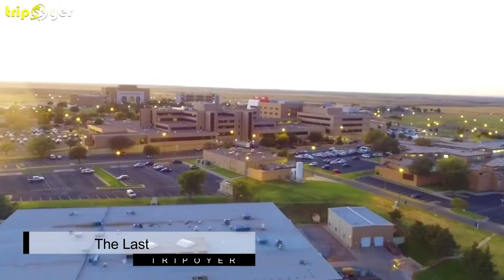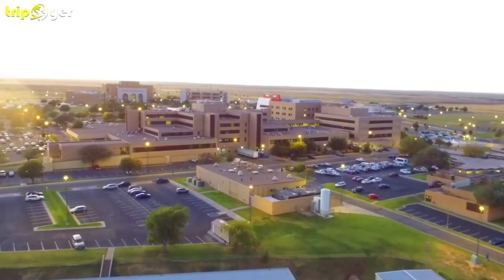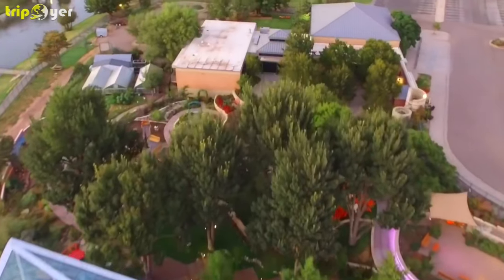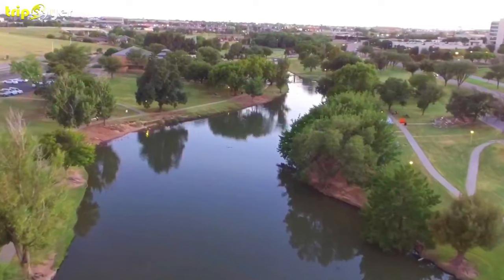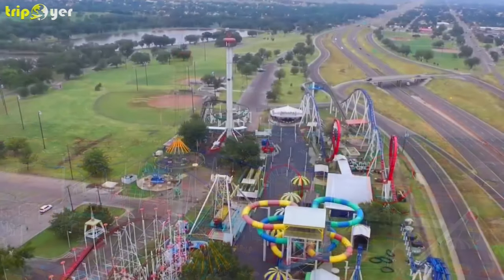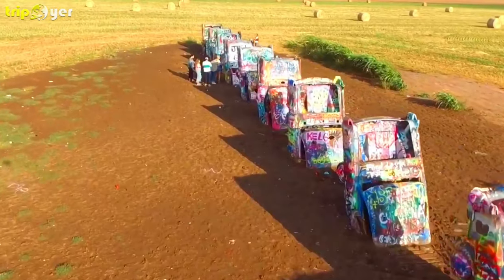That was the list of the best things to do in Amarillo, Texas. People who come to this city are amazed by all of the awesome things there are to do and see. Amarillo is the cultural and business center of the Texas Panhandle. The town started out as a railroad town in the 1880s, but has grown into a thriving city through several successful industries such as oil production, wheat farming, and cattle ranching.